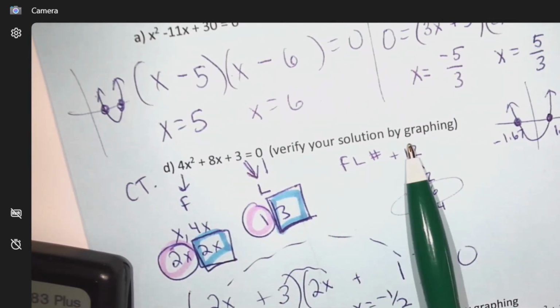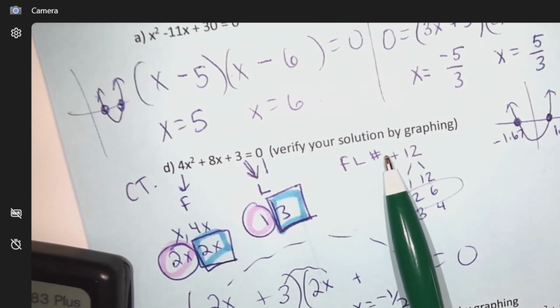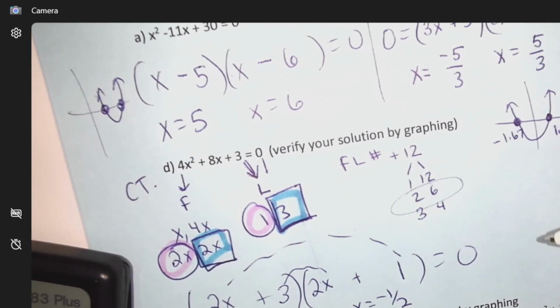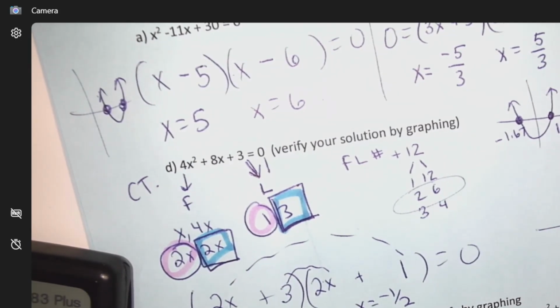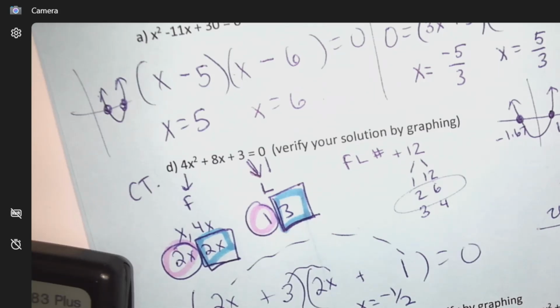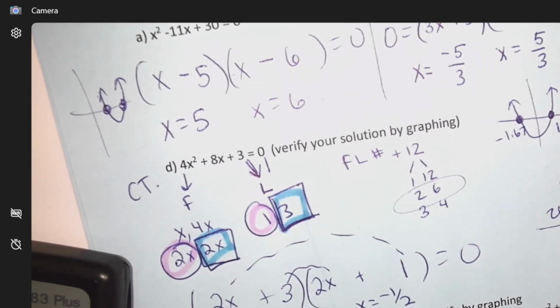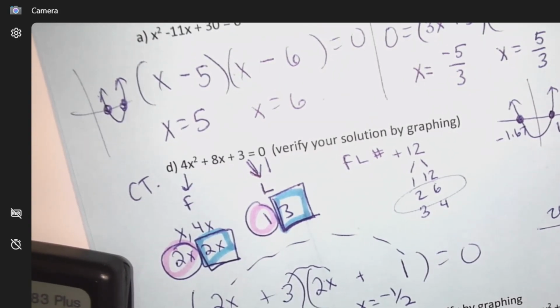Okay, verify with your calculator. Do you guys know how to do that? That's okay? So verifying with your calculator, everybody knows you're just finding the zeros, right? Okay, that'll work out. Obviously, these are fractions. Your calculator will give you a decimal. You just see if they match.